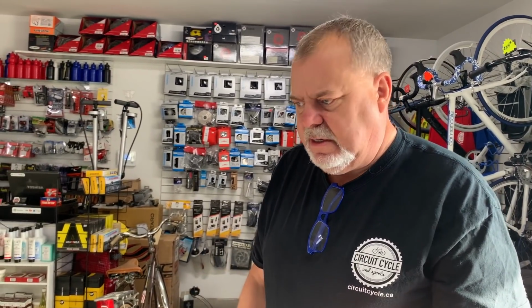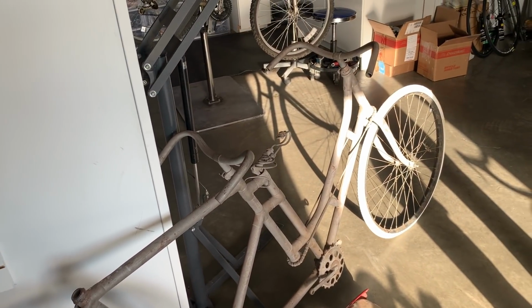Where'd you find it? This bike came out of a small town in Saskatchewan where it had been lingering for many years. And the challenge was I got it as just a frame. As you know, finding a frame is really difficult when it comes to a tandem. I actually had a customer looking for a tandem, and he said, find me a tandem, I want one really bad. And so I found this and he said, oh, well, it's not complete. And I said, well, you didn't say what shape you wanted it in. So I ended up with this.